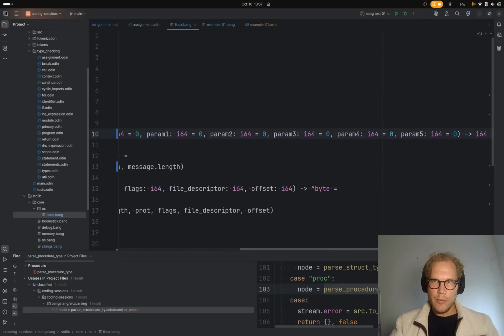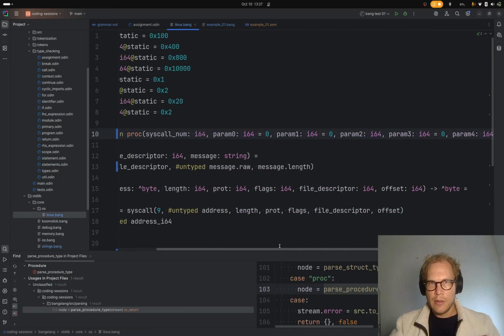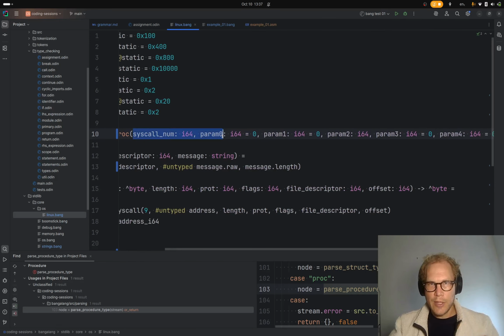So what we should not be allowed to do is this, because if you only supplied these two, for example, then it defaults this, and then what's this? It doesn't really work. And generally languages don't allow this.